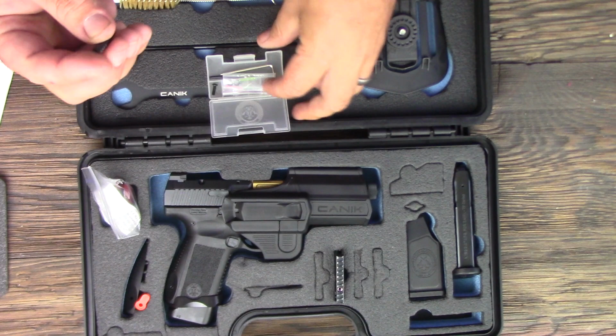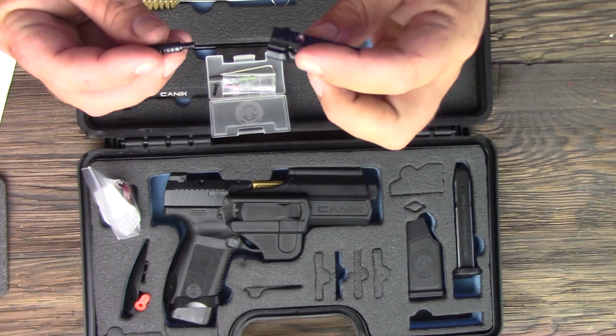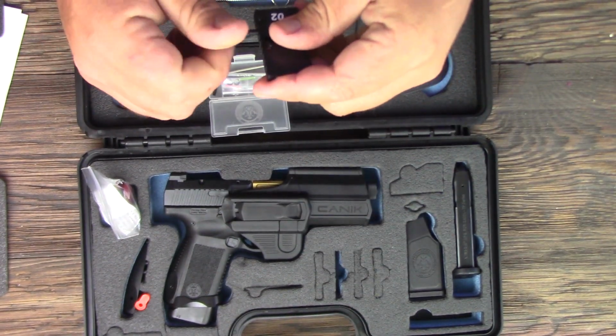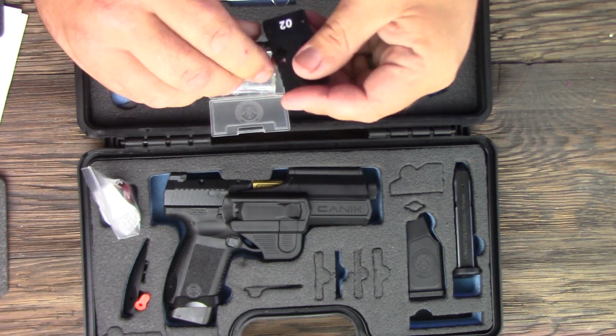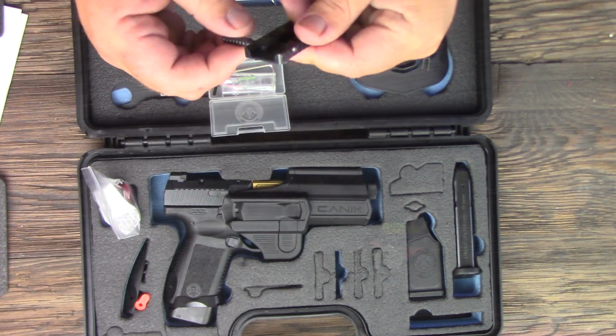If I can get it out. This is a charging handle that, if you have an optic on there, you can screw in the side of your plate. It allows you to charge it one-handed.